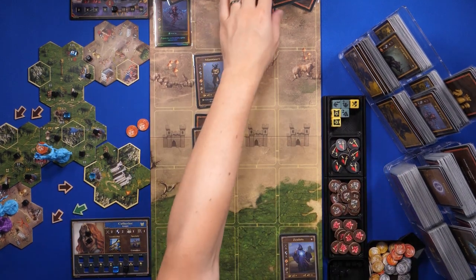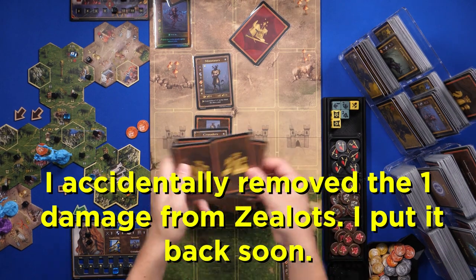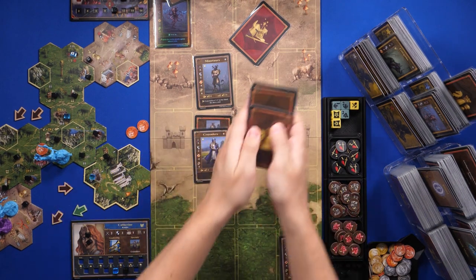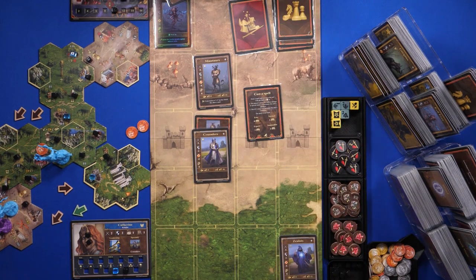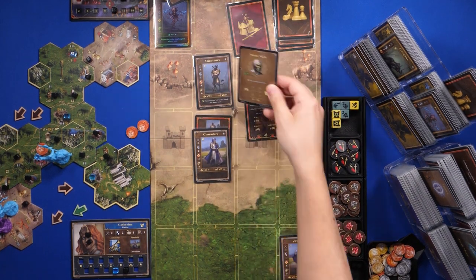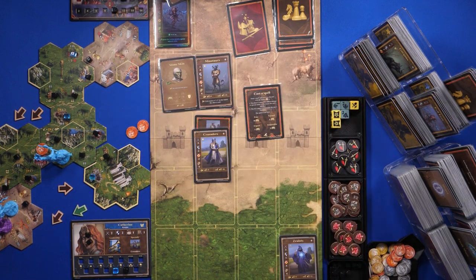Let's see. So we draw a new AI card. So we shuffle the AI deck. All right. We draw one. Okay. We cast a spell. All right, a Stone Skin on the unit with the highest armor, all right? So it looks like Minotaurs are not going anywhere.